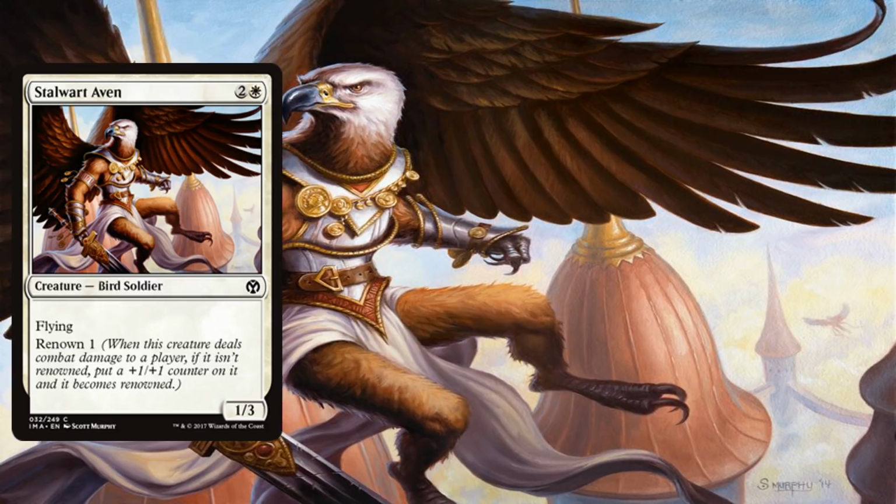Worth noting, I forgot to mention it with Topan Freeblade, +1/+1 counters are a sub-theme in this set within both green-white and black-green. And so cards with Renown are going to be even a little better than they were last time, in some sense at least, because they'll actually synergize well with all the +1/+1 counter cards.